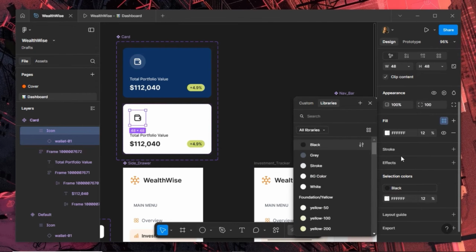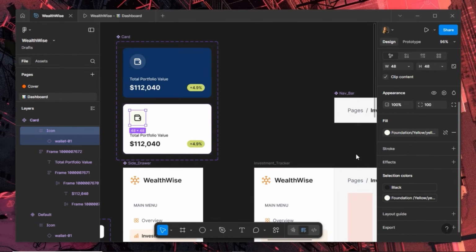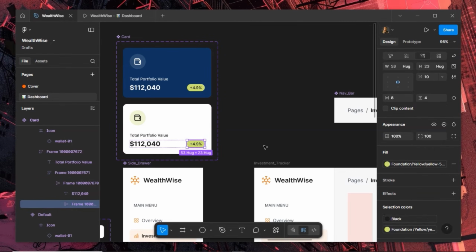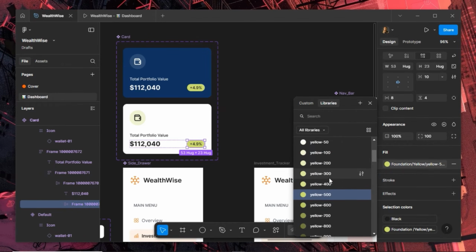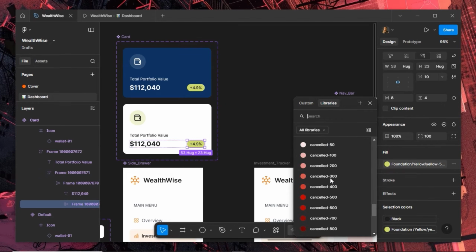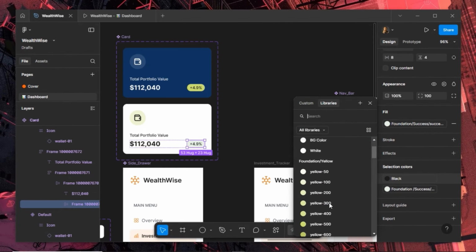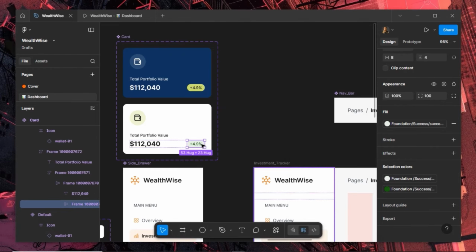For this, we're just going to change this to this color. So let me just leave it at this. It's not too visible, so let me just add like 100, make it 100. So I'll just leave it at that. And then for this, I'm just going to change it to another color. So for the background color, I want the background color to be like this. So we're going to use this for the success. And then for this black, I'm just going to change the color to 500, the 500 value of this particular color. All right, so we have this.